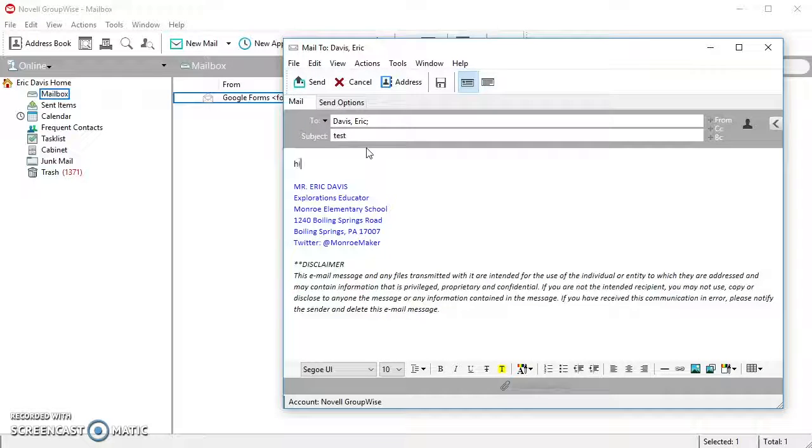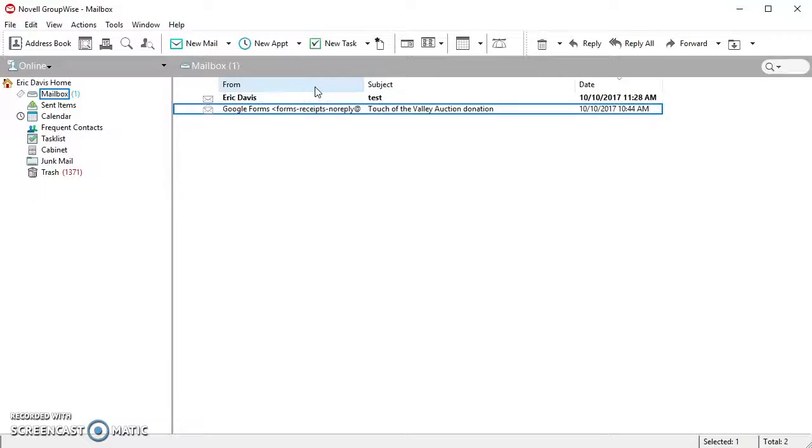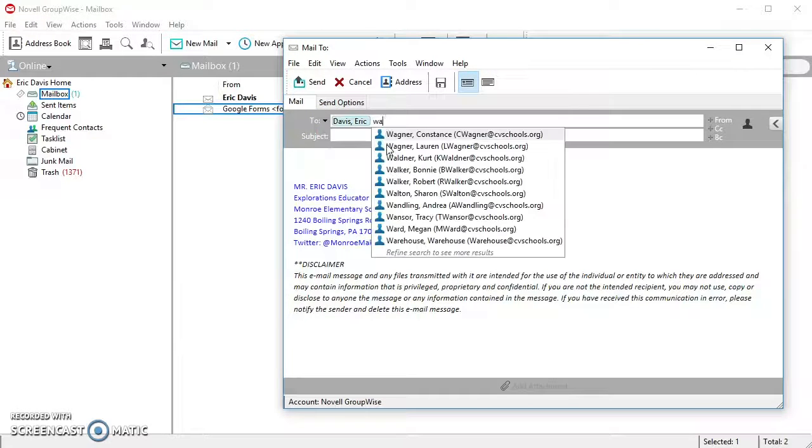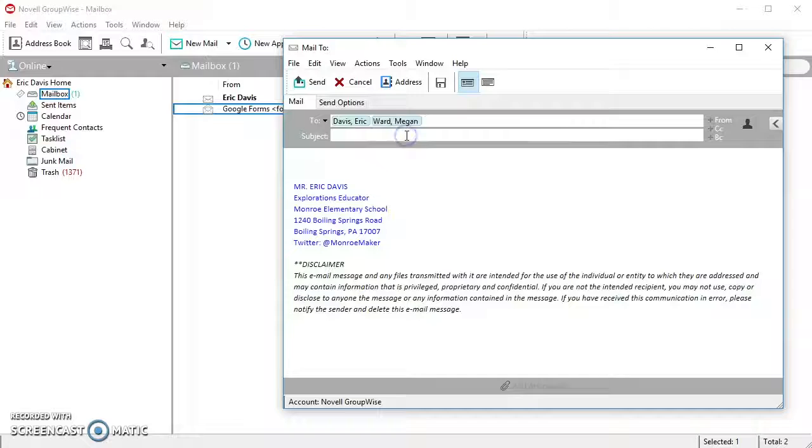And here I'm going to send myself another very nice email, and it'll show up in my email. If you want to send to more than one person, there I am again. Let's say we send it to Mrs. Ward. You can just keep typing in names until you're done.